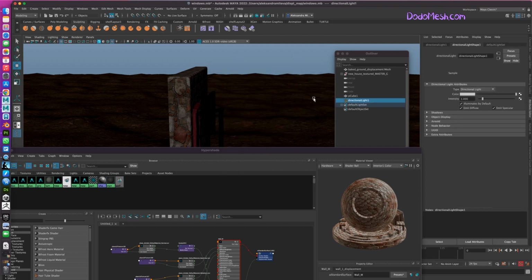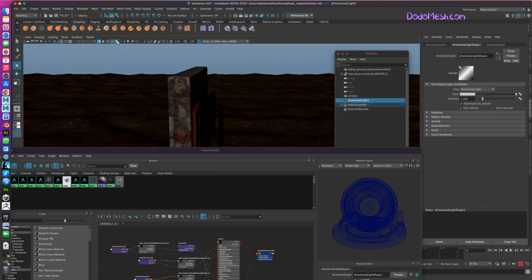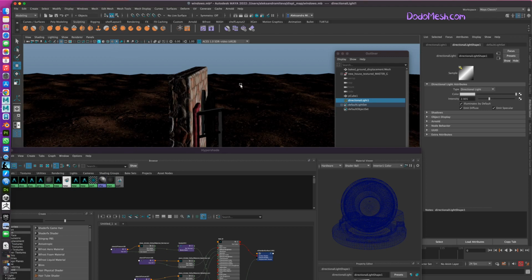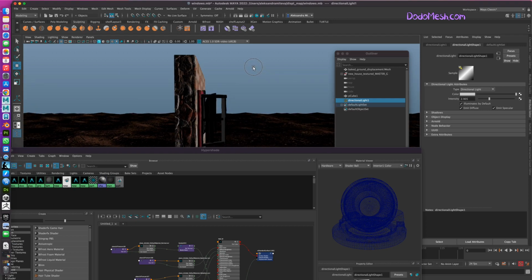Lights, directional light. Let's go into lights to show you. You see what I mean? Bump it up a bit. There. So if you go from the front, look, it's flat because it's a normal map. That's why we want the displacement map. That's why we want to add the geometry. When you look at it from the side, you actually have these stones poking out.